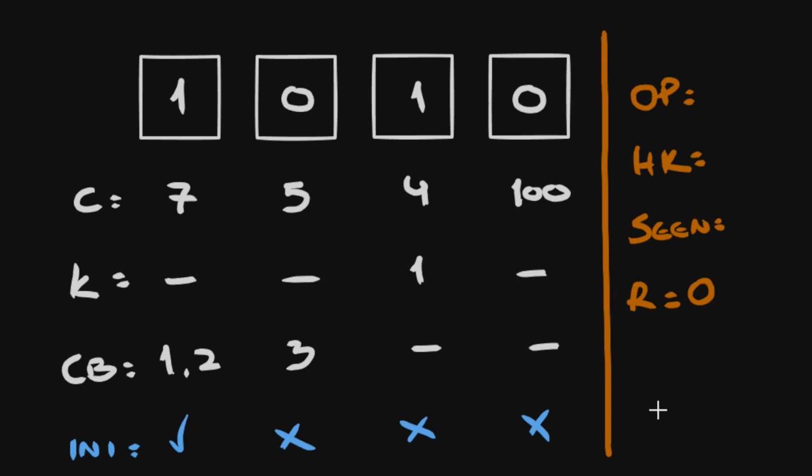So the main strategy here is to use BFS, and we will start with the initial boxes, and from each of these we will go to every neighbor, meaning to every contained box. In this case, we go from 0 to 1 and from 0 to 2. Remember that in BFS, we go first to every neighbor. So here we go from 0 to 1 and from 0 to 2.